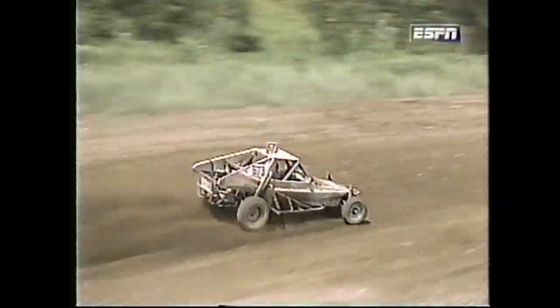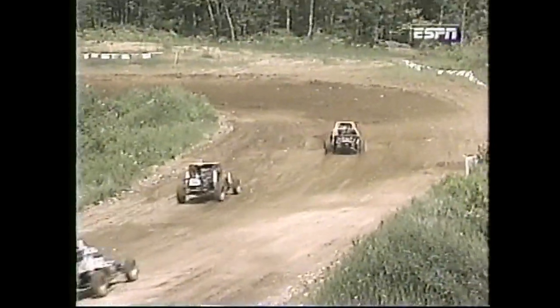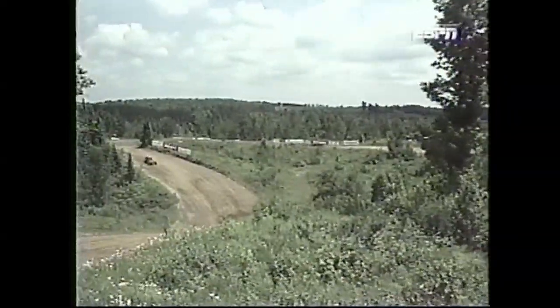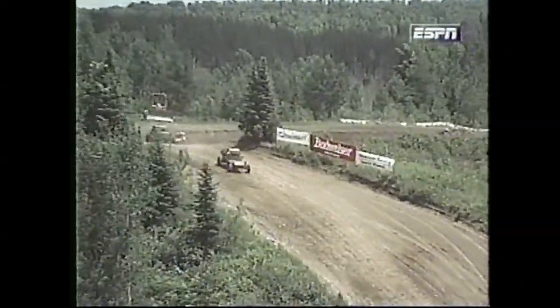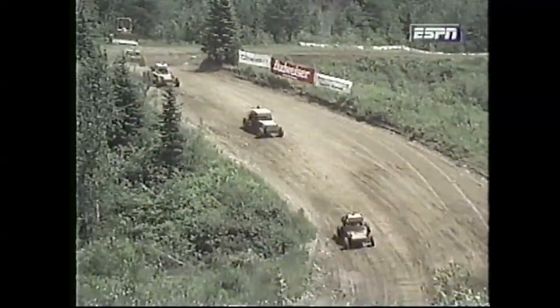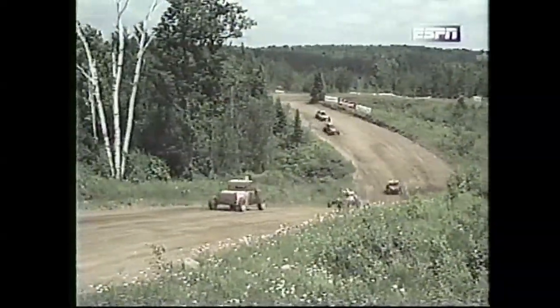And again, these are 1600cc power plants, produce about 80 horsepower, and it truly is one of the classes that's made for drivers, especially if you've got limited dollars. You can get involved in this much cheaper, probably 1/20th of what it would take to go racing in one of the big truck classes.